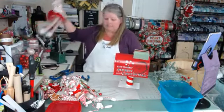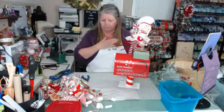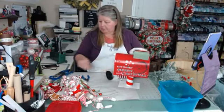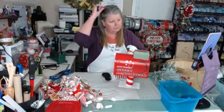Now we're going to take Mrs. Claus. She came from the Christmas tree store. What am I looking for here with this? I want to get the tag off of her.